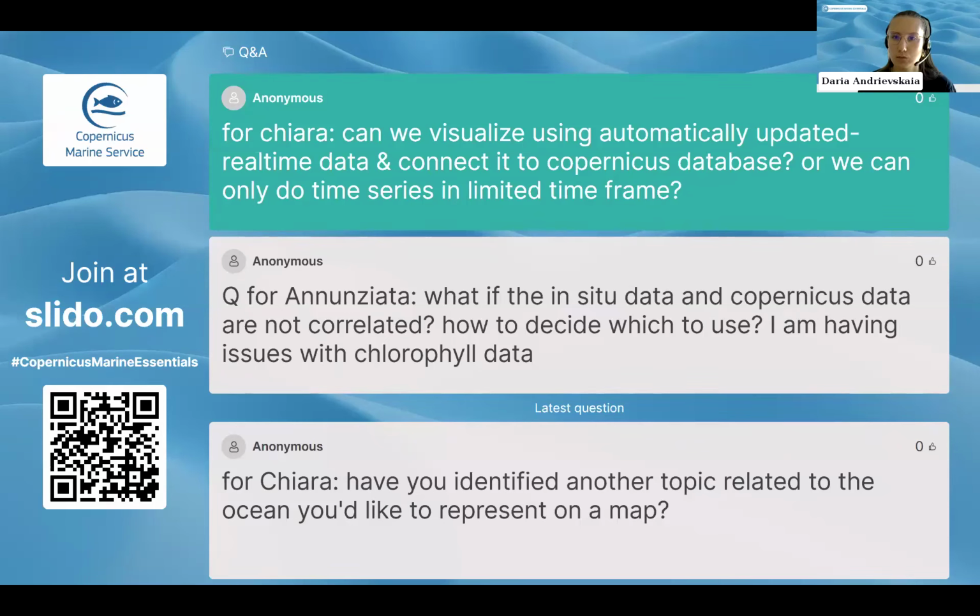I don't know if Leila, you can add something? Yes, sorry, I didn't read the question. Yes, you can do that. You can use a near real-time product and connect it to the Copernicus Marine database.